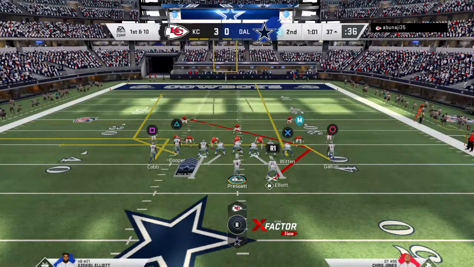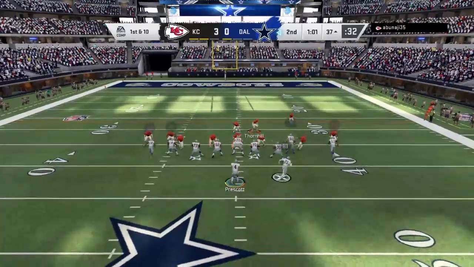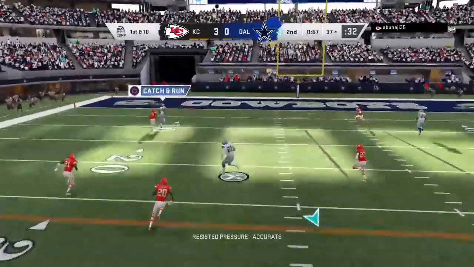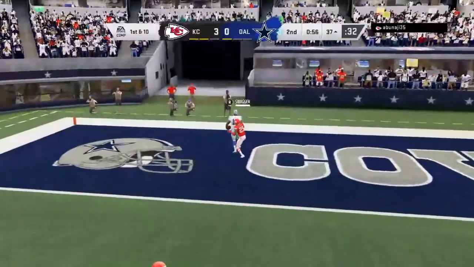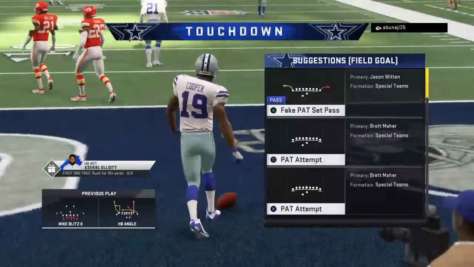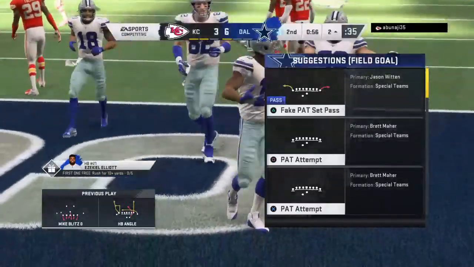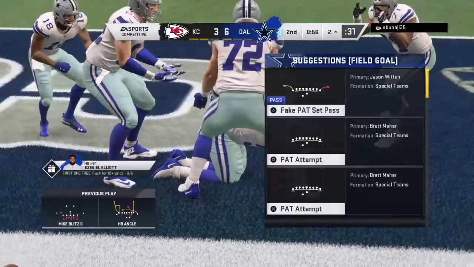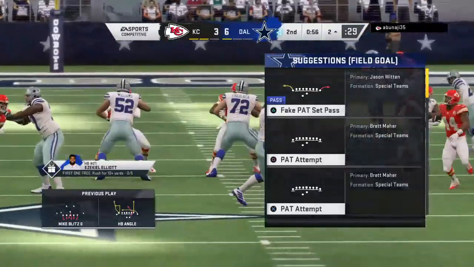Line of scrimmage, the 37 on 1st and 10. From the shotgun, it's Prescott. Oh, he's going to let this go for the end zone. That is caught. It's Cooper for the Cowboy touchdown. Amari Cooper, 37 yards, and the Cowboys have taken the lead.